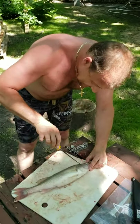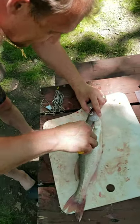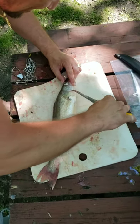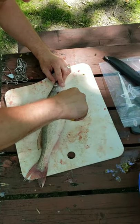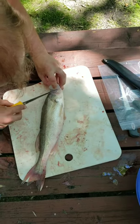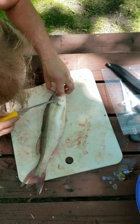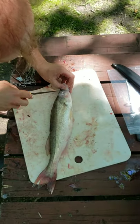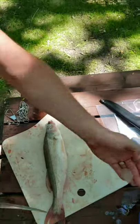I usually start by taking out the cheeks — pushing tightly up against the cheek, popping a hole, sliding the blade underneath until you bottom out on the bone. You feel around that edge and get right almost to his eyeball. There are a few little tendons that tend to want to hold on to the cheek, and you grab it and it'll practically peel off, separating itself on the skin. There's the cheek.